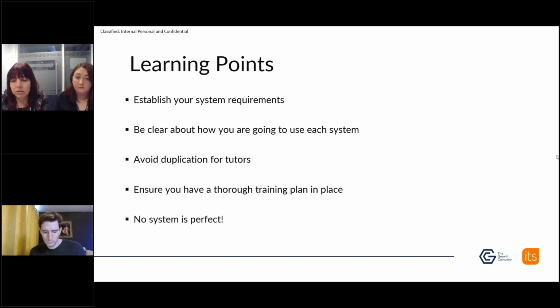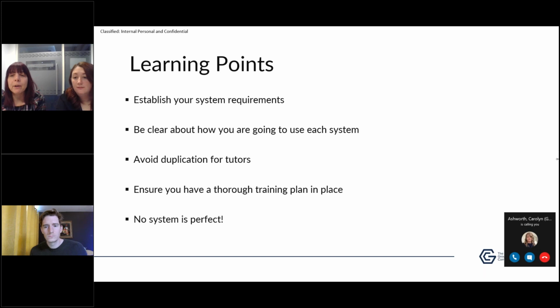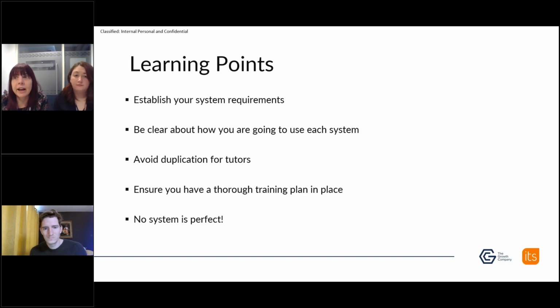And then I think I touched on it earlier about the standardization. Once people are up and running with the systems, it's making sure you've got a plan in place about looking at how that's being used, and standardizing that, because we are quite a big company, we're quite diverse. Actually, thinking about making sure that learners on an auto apprenticeship are using that in a similar way to a health and social care apprenticeship. Obviously there'll be differences in the content, but we want that to be standardized. So I think that's the next phase that we're going into now, making sure that's across all programs, and that standardization.